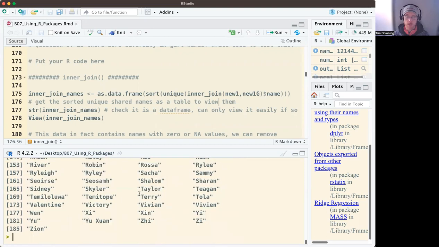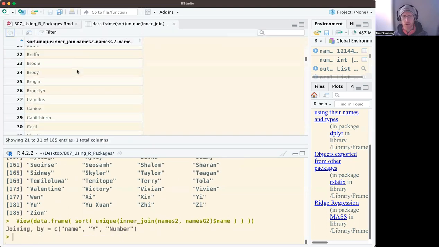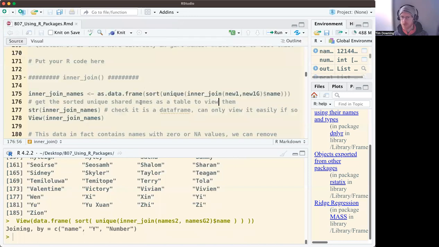And we can look at them as a data frame. That's the final part as, let's say, view data.frame. It's just purely for visualizing it to understand what we did. So you can see we have our names there like that. But we know in the boys, there's lots of NA entries, so the accuracy is something we have to think about carefully.